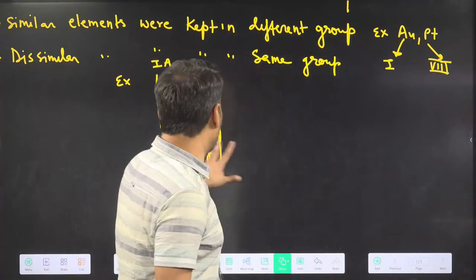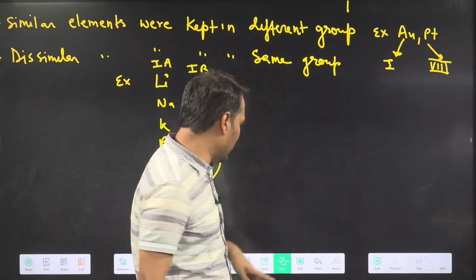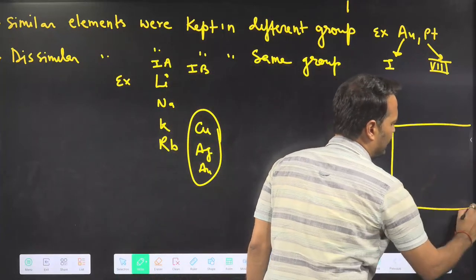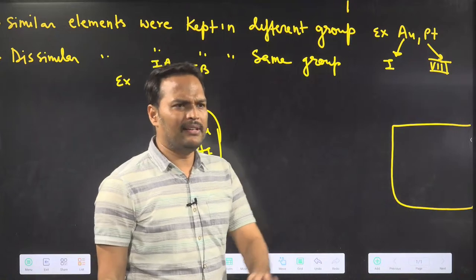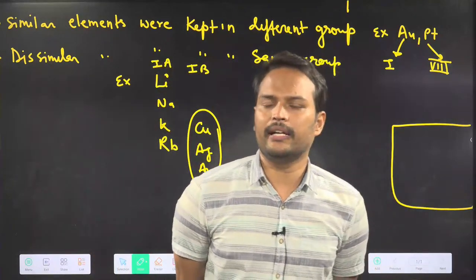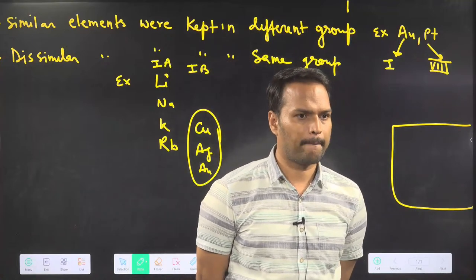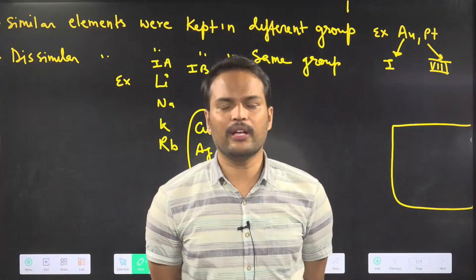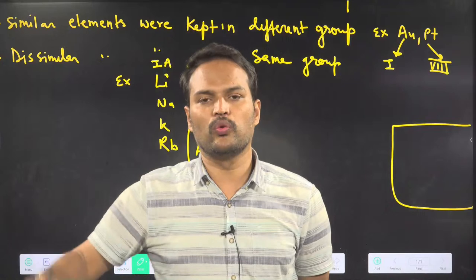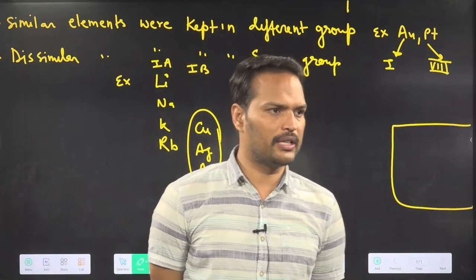So there is a controversial thing you can say in Mendeleev's periodic table. What controversial thing? I am writing it here on the side. It is not necessary you write it, but I will tell you because you can find it somewhere. It is related to the number of series, periods, groups. Somewhere you will find that there are 8 groups written. In some books, you will find that there are 9 groups written. Have you seen these types of things?